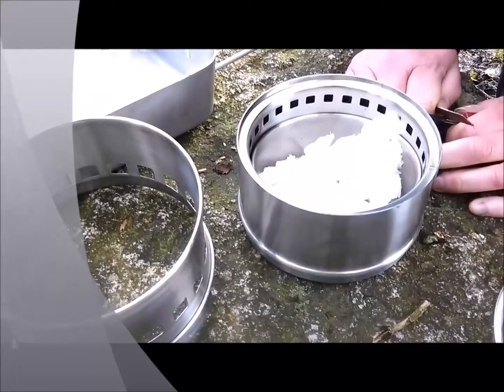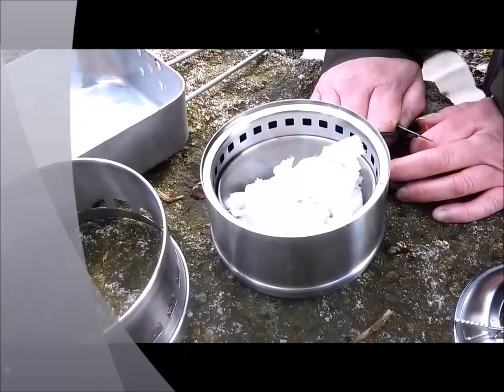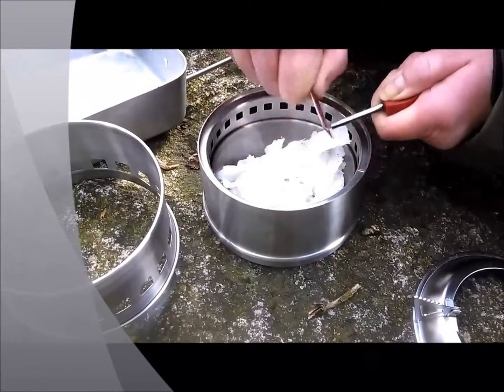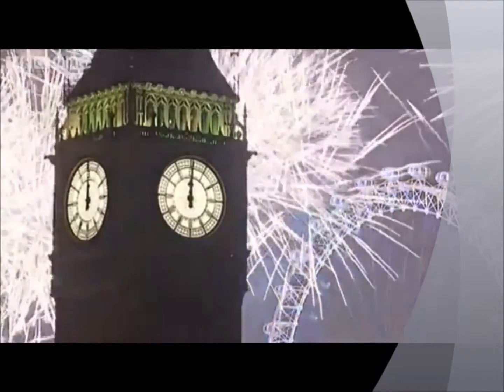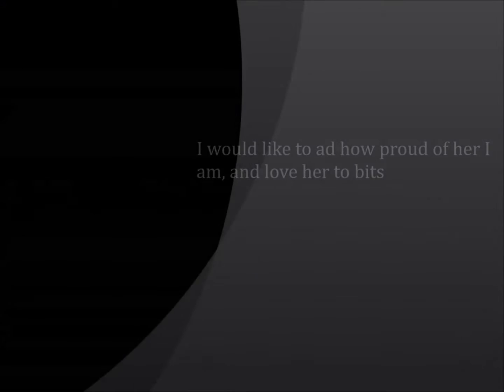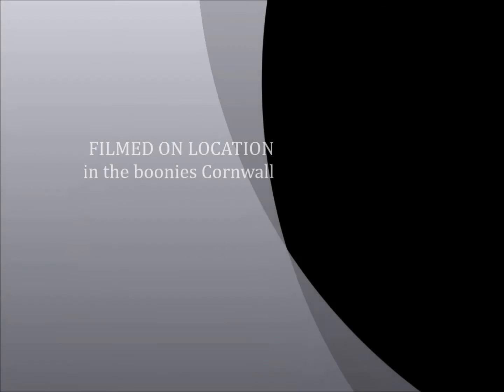Only one, if it's the right one to actually set it alight. Now this is the alternative to Weight Watchers. She was determined to come out and learn how to do this today, so I'm going to let her get on with it. I'm not going to hand her the lighter — not even if I cry, not even if you cry. Oh, hang on, we've now got a bit of flame in there!